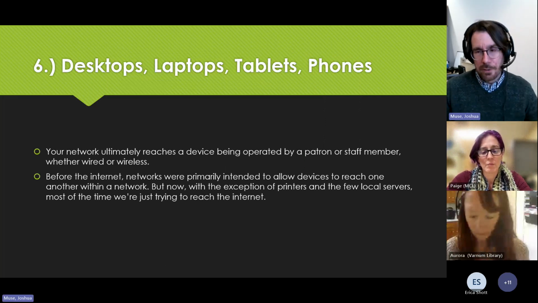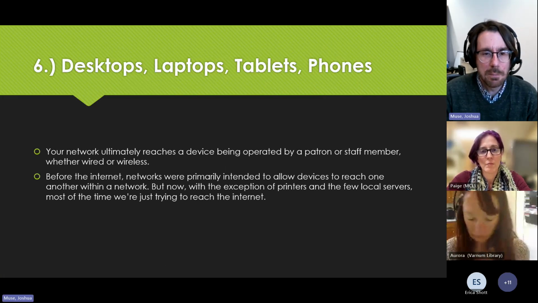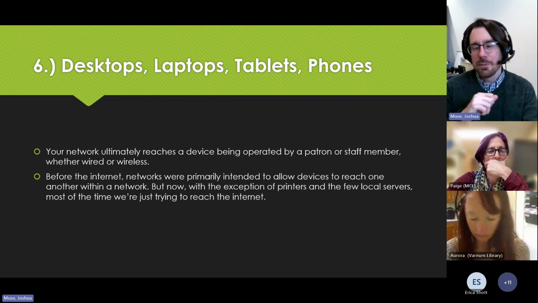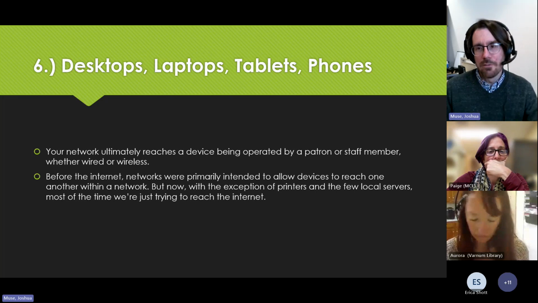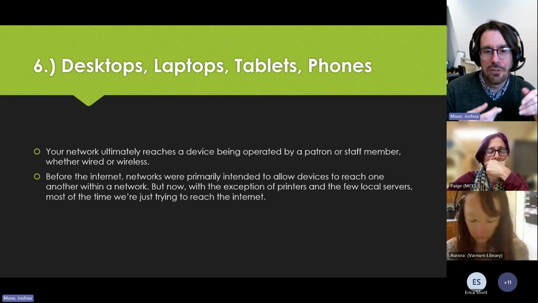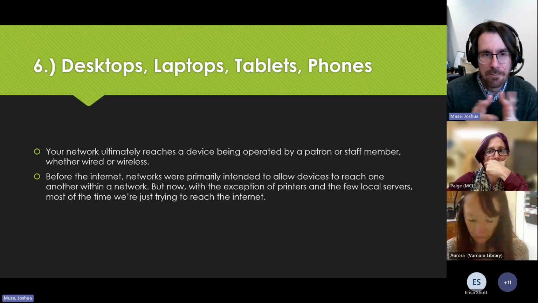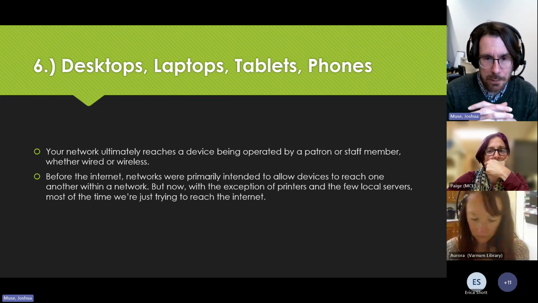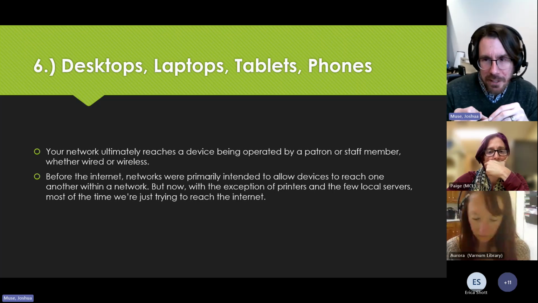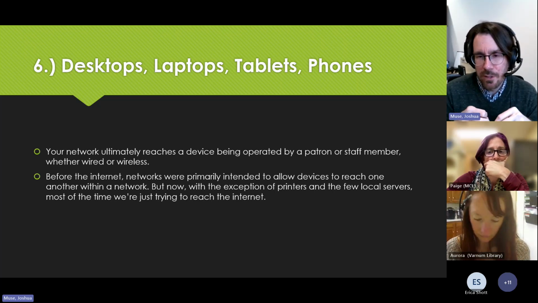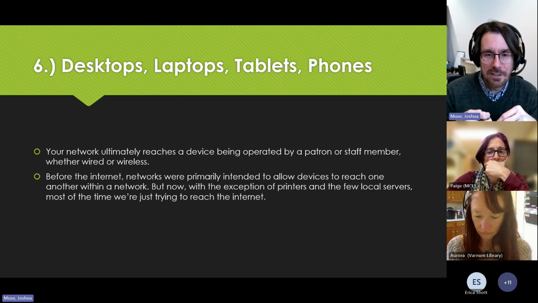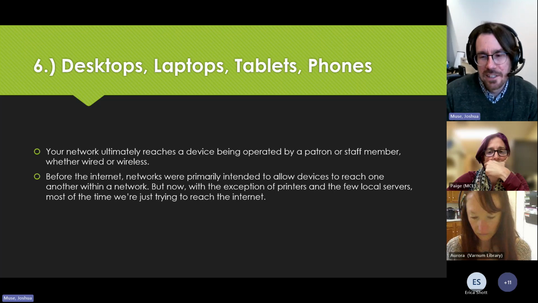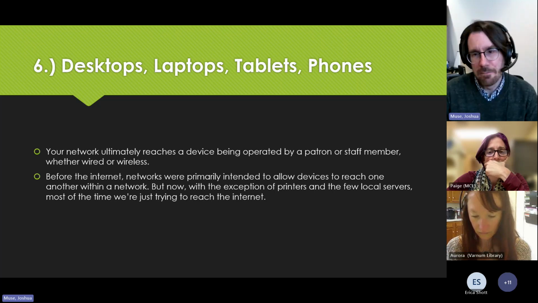Okay, so there was a time before the internet when networks were primarily there so that all the computers on the network could reach each other or could reach a server in the building. Nowadays, mostly people just want to get to the internet. There are exceptions, but that is the default for so many things at this point. You might have a server in the building or some other storage. More likely you have a printer. A printer is the thing you are most likely to want to reach in the building that does not require going out to the internet.